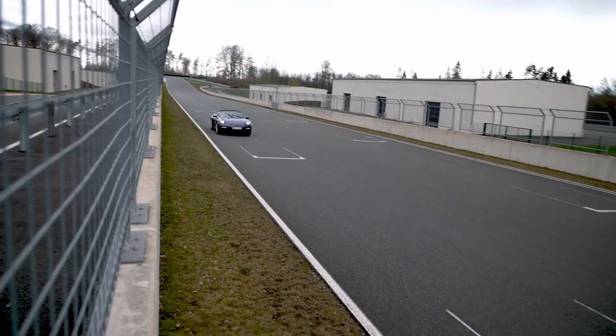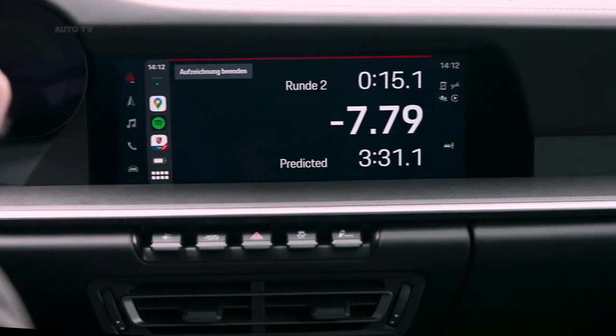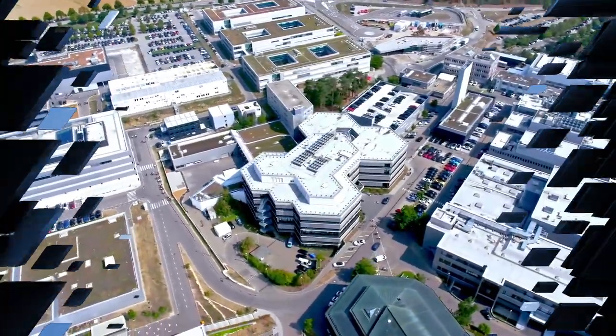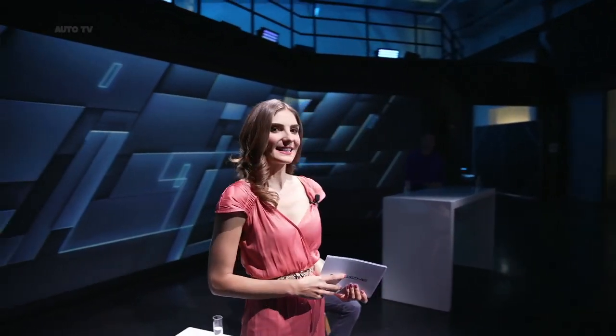Motorsport is also important to us — in this context we have the Porsche Track Precision app, which offers customers the option of displaying relevant information in PCM 6.0 and making it operable on the racetrack. I think we've managed the challenges pretty well, both in terms of technology and the new methods of collaboration. I'm really proud of what the team has achieved, and that's really the future for me. Since we're on the subject of racing and driving, let's go over and meet my next interview partner.